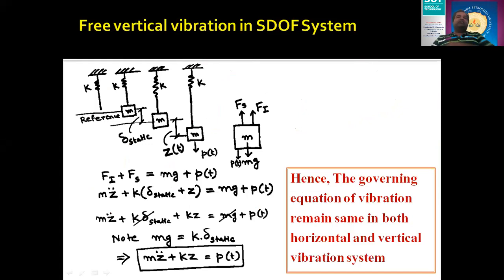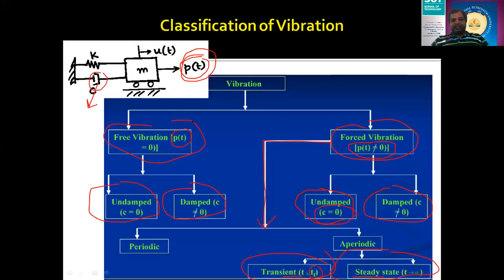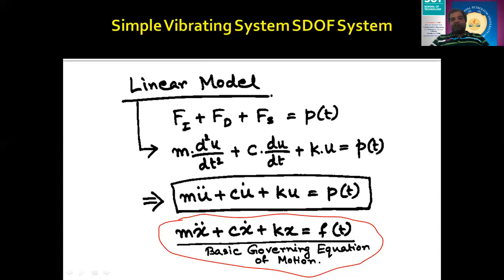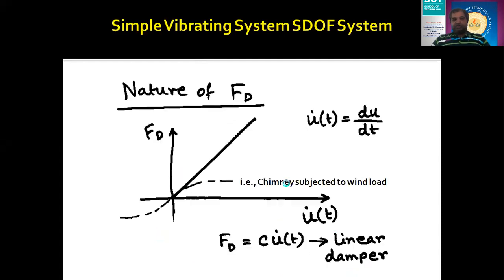Let us first understand. We have already taken the example of the horizontal vibration case, and we have defined the governing equation of motion, which is m u double dot plus c u dot plus k u. Here, please do not confuse the displacement with this x: if you consider the displacement value as x of t, this value will come. This x or u is the same, whatever displacement you are assuming. So this is the form of the equation for the horizontal case that you have assumed.